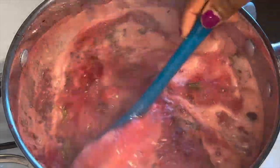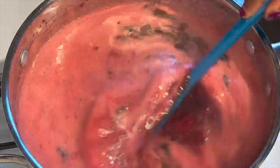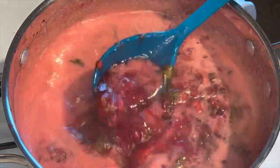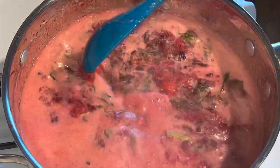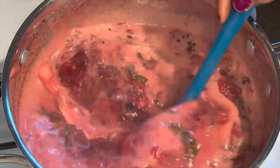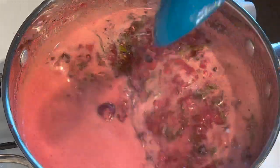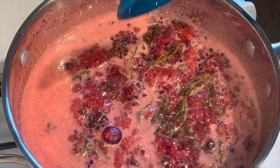I won't be able to tell you the kind of aroma I was perceiving at this point. In fact, I can't explain. You will have to try this recipe. And let me know when you try this recipe. The aroma is... I can't explain. You have to try this recipe, all right?